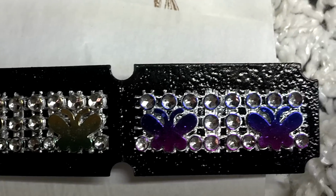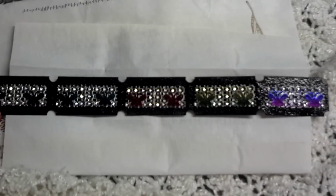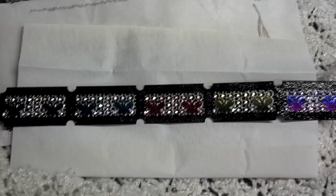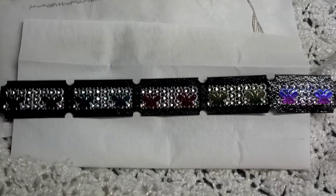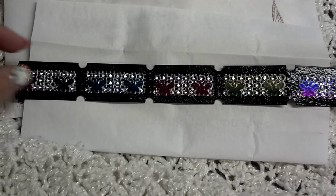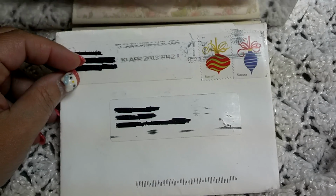She showed that on her video response, and I commented that I loved them, that they were gorgeous. And next thing I know, she wanted my address so that she could send them to me. So I appreciate it so much. I love them. I will treasure them, and I will probably never use them, Pam. But thank you so much for thinking of me and sending those to me. It really made my day. And then I got some happy mail from Gloria, which is CraftyCakes7 on YouTube.